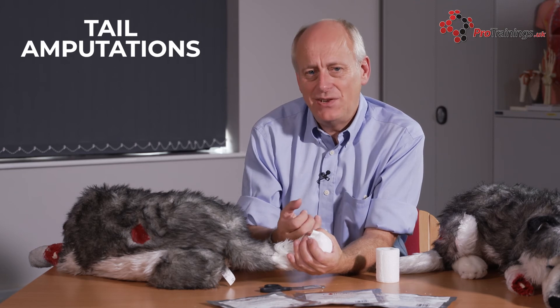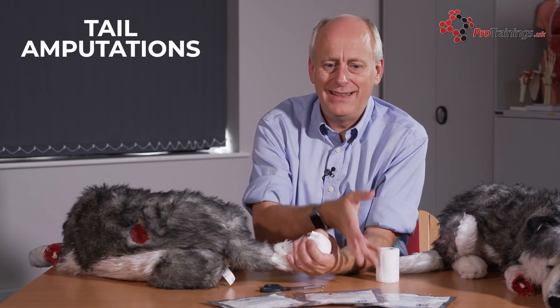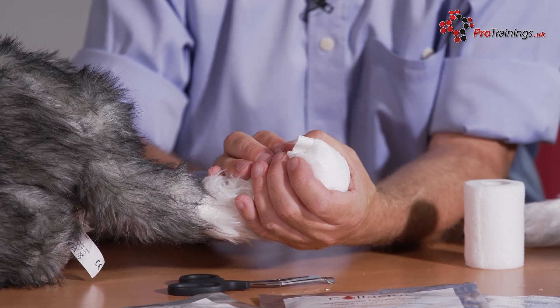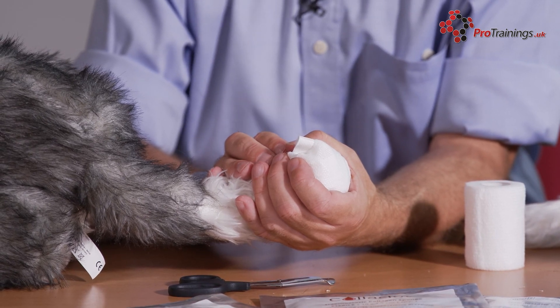Be very careful. With the amputated piece that's come off, it's always worth taking that to the vets as well. I've spoken to a lot of vets and it's very hard sometimes to actually reattach a tail. But we do need to make sure this is nice and secure. Because it's an amputation, there's also potential problems with infection. Putting collar cloth on there is a really good thing to do, because you're not going to be building anything up that causes an infection problem. Once the animal is stabilized, get them to the vet as quickly as possible.